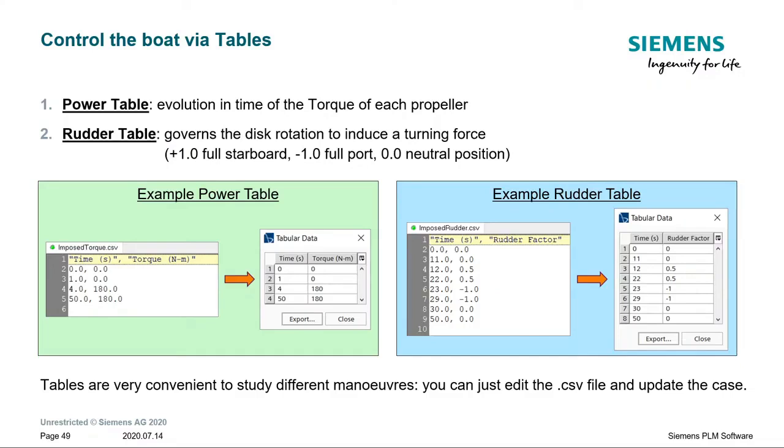It's worth noting that the tables are very convenient in this case, because if you want to change the maneuver, that is the history of the power or of the rudder, you can simply edit the CSV file and then update the case. And this means that you can easily set up and simulate different scenarios for the maneuver.